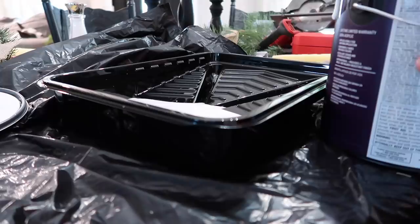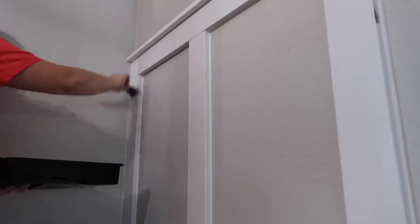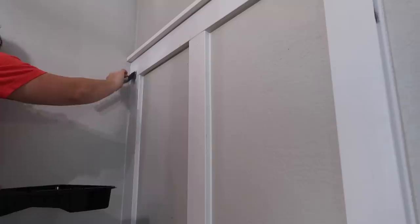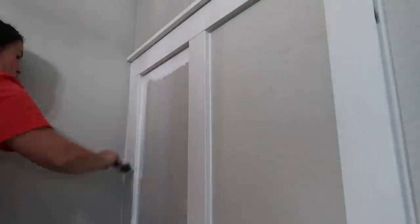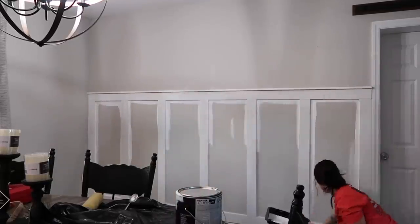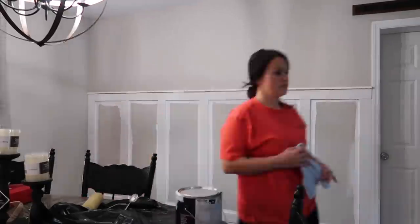But I'm sobering up. Originally, I was going to keep this accent wall white, but after getting it all painted white, I realized that it was just too much white in my house. I love white and bright, but whenever it starts to become a little bit too much, it's just too stark on the eyes. So I ended up going back to Lowe's and getting a new paint color, and I will share that in just a little bit. So I'm just going to speed this up, show you how it looks white in case this is more your style. However, I'm going to be going in with a green, so stay tuned.